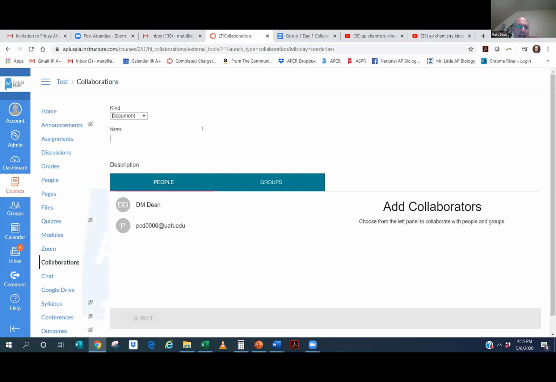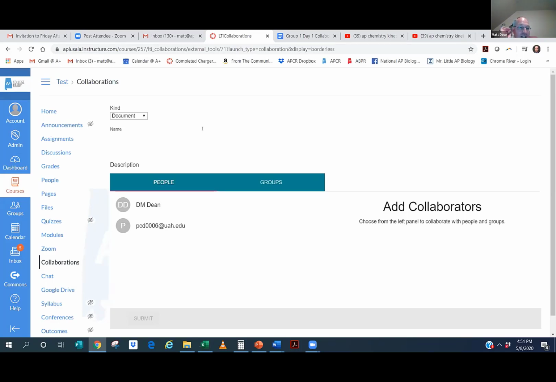I really like the way this is set up, and I think it's going to help you avoid confusion of trying to send a Google Doc to one person in a group and asking them to share it to everybody else, or emailing everybody and sharing it one at a time. I think this will take some of the headache out of that, especially for your students who aren't very tech savvy.